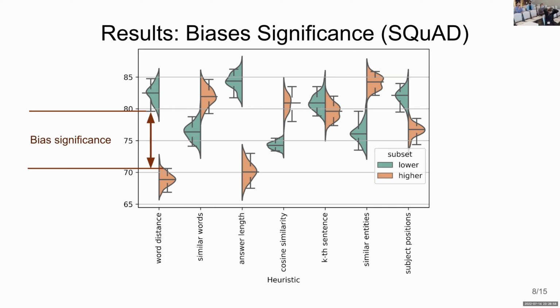I just have a very quick question with regards to this slide. I was just wondering, do you have any information about the distribution of data samples across these two splits? I could imagine, for instance, in the word distance cases, there are fewer examples where the word distance is actually larger, while there are more that are shorter, just because annotation artifacts make it easier to create these samples if they're closer. So it might not actually just be a difficulty problem, where if they're further away, it's more difficult, but it just happens more frequently. So I was wondering if you had some insights there.